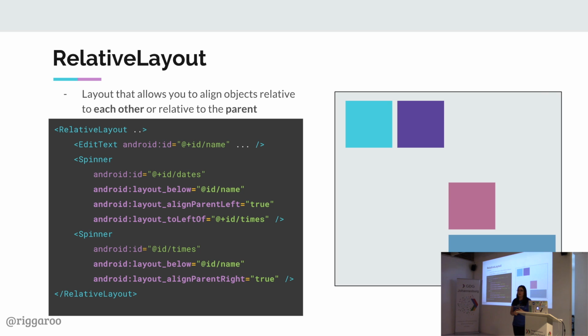The problem with relative layout is that it needs to do two layout passes. So that diagram that we saw earlier of how a view is drawn on the screen, it needs to do that twice in order to know exactly where to place something and put it on the screen. So it's not as good for performance as, for instance, constraint layout.